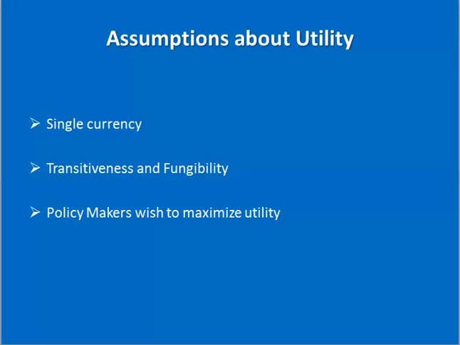That question is very important because ultimately we want to reduce utility to a single currency that has properties of transitiveness and fungibility. Now that's just a fancy way of saying that you can add them, subtract them, substitute them, and compare institutes by the score that they attain on this single currency.